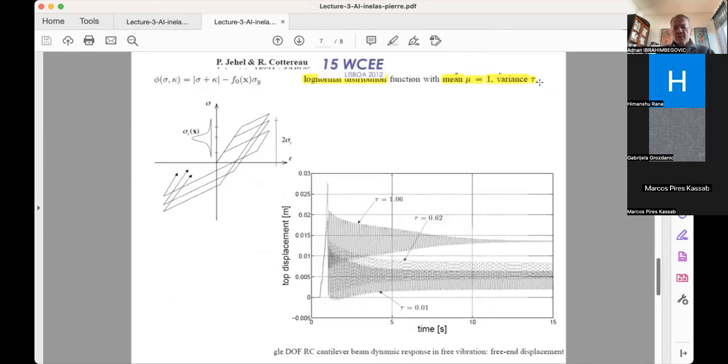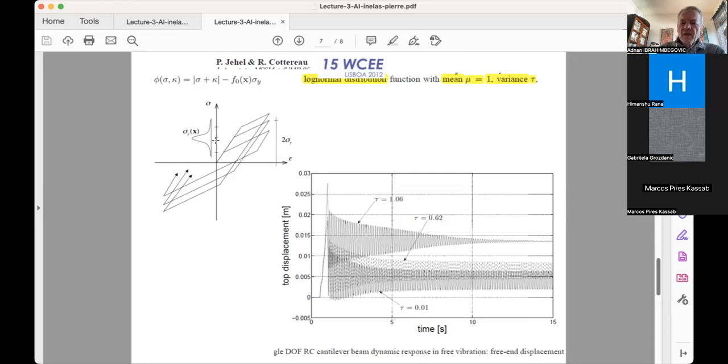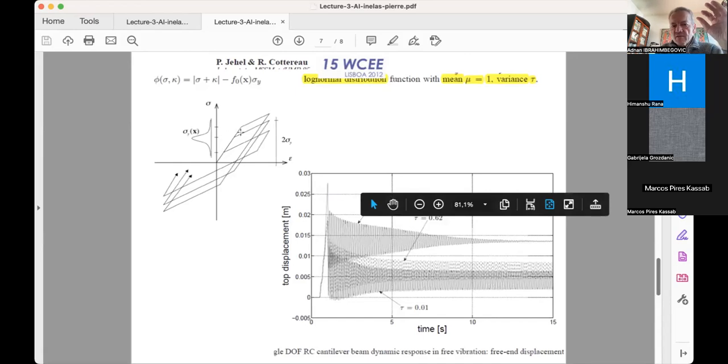The idea goes as follows. If you now take into account that your material is not homogeneous but heterogeneous, then we can say that the yield stress of the plasticity part of your model is not characterized by a deterministic value of the yield, but could be a random variable, or, if you want something even more complicated, a random field. The simplest case would be a Gaussian distribution of your yield variable.